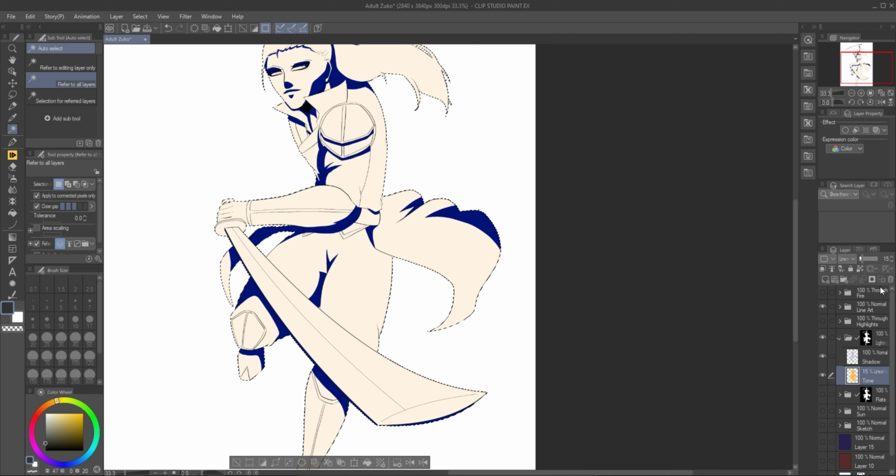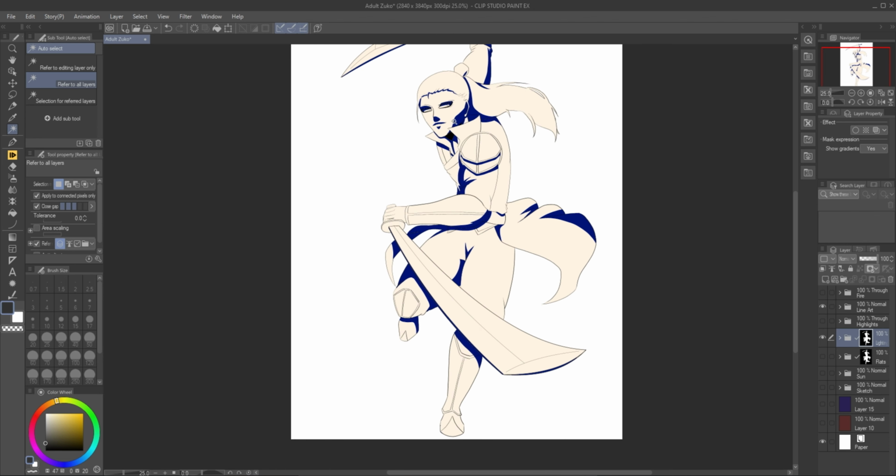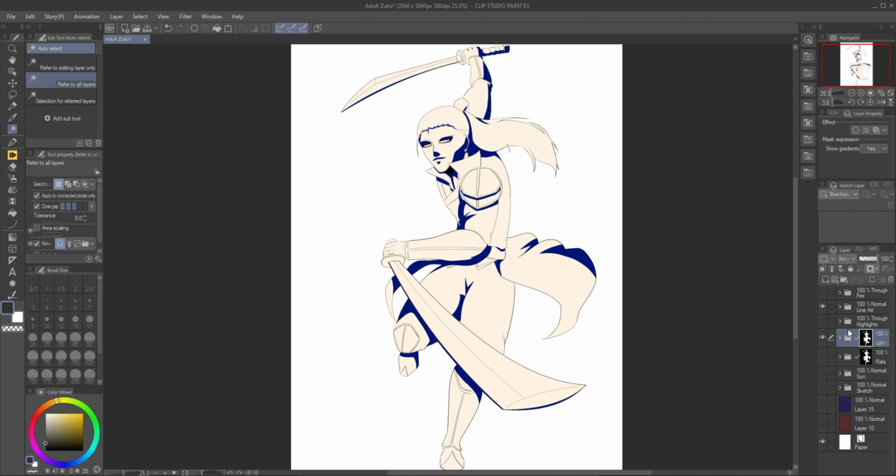Once the guides have been placed, I then use the selection tool to select all the areas that the shadows would be occurring and expand the selection by 1 so that the colors meet the edge of the drawing and won't have any strange pixely cutoffs. And from there, I just mess around with the shadows until I reach a point where I'm happy with how the piece looks. So I'm going to jump into the time lapse real quick and finish up these shadows, then we'll get into doing the highlights.